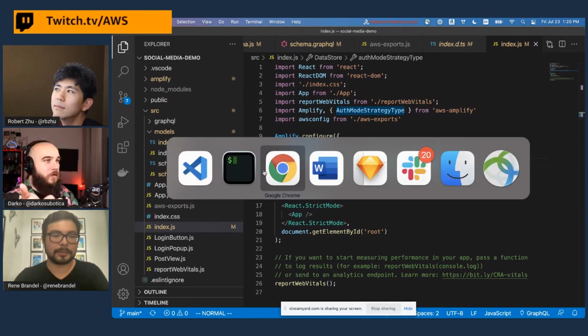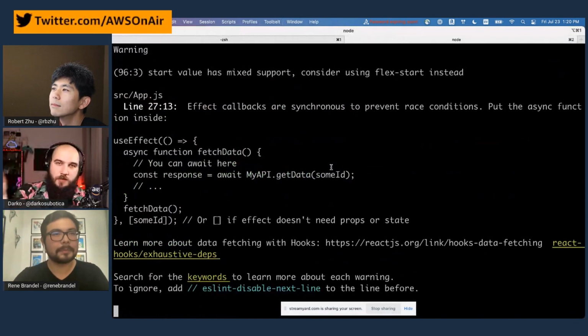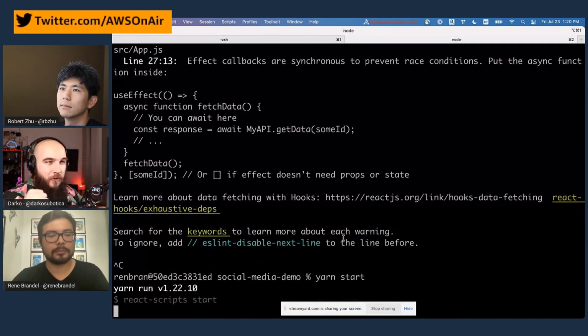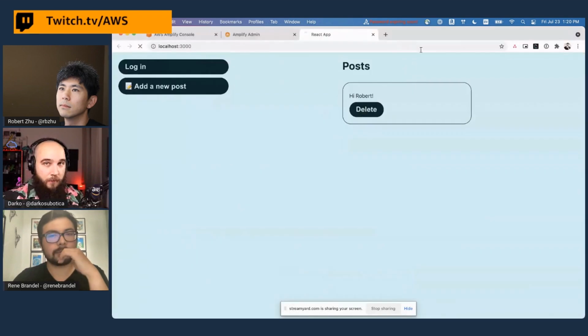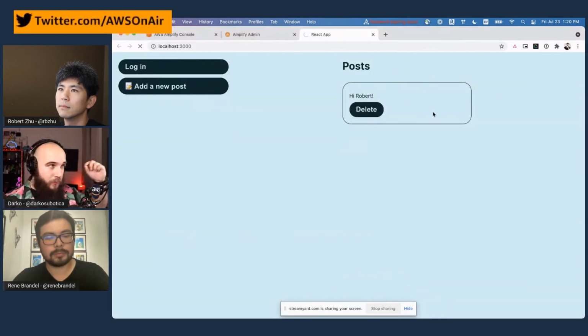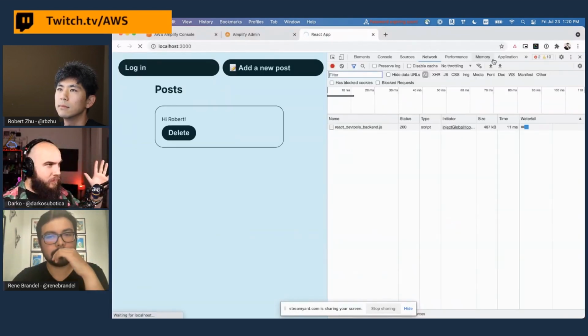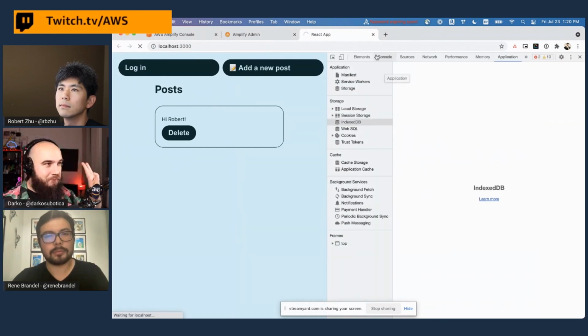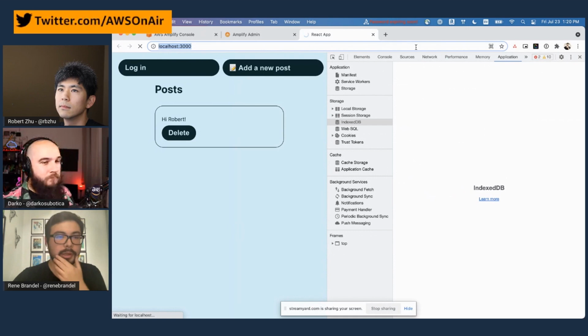So folks in the chat, if you want to implement this feature, go on the admin UI and make those configuration changes. That's it, right? And then just make that single three lines of code. That's it. Yeah. Boom, boom.